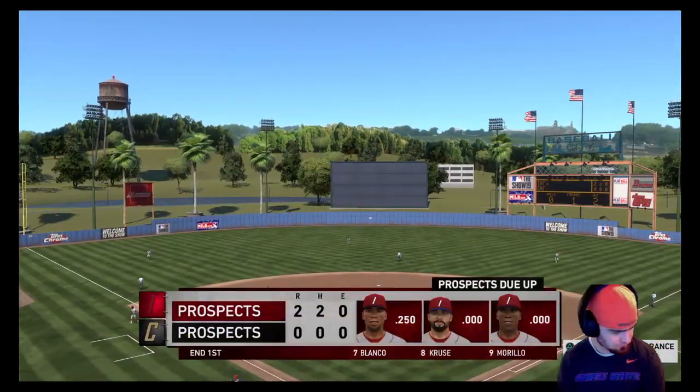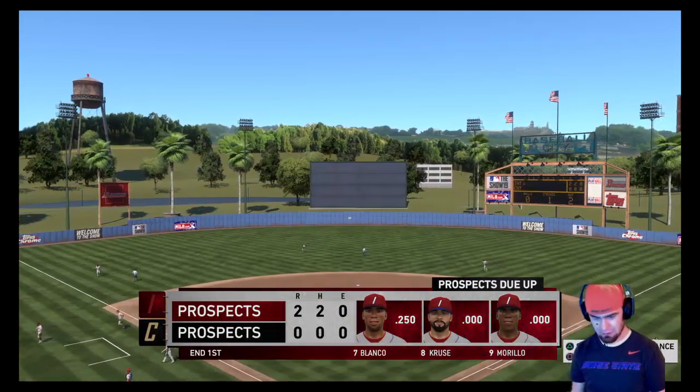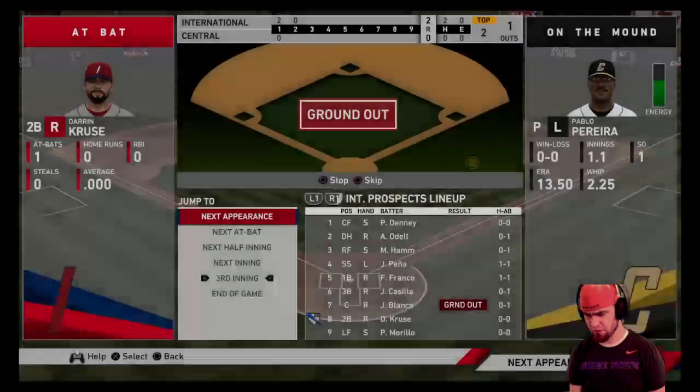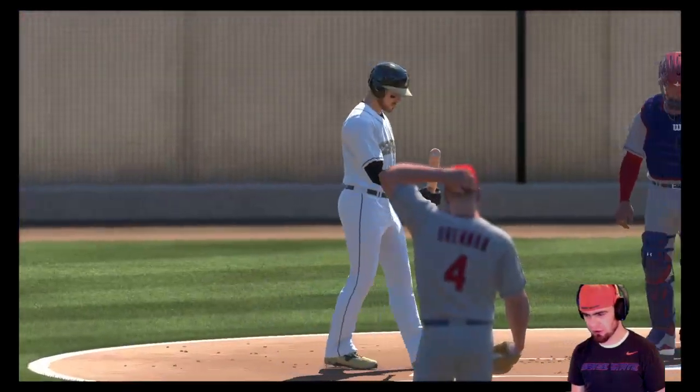Second inning upcoming here in Florida's Baseball City. The International Stars lead this one 2-0. Prospects versus prospects.